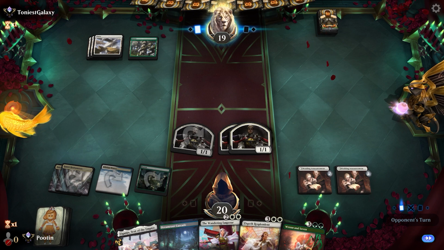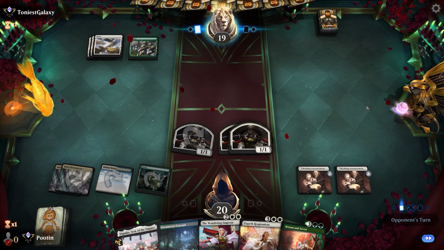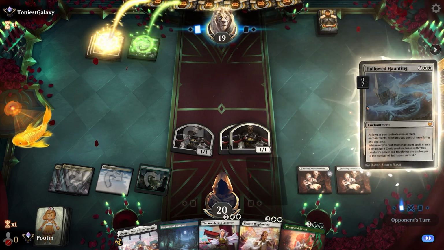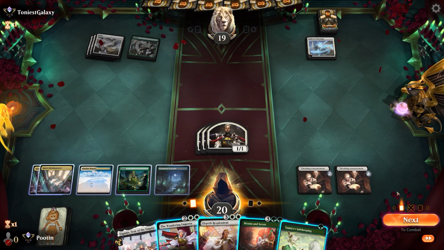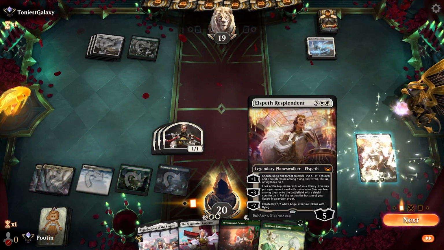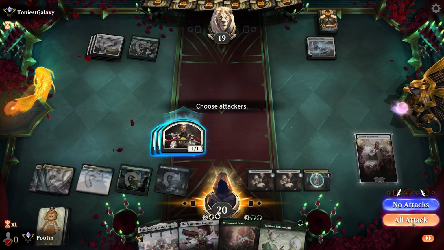Okay, Selesnya now. No way it's enchantments. They always have 1, 2, and 3 drops. What? What hand did you keep that you don't have a play until 4? I'm astounded. I guess we're going Elspeth here. And probably drawing. Actually, minus 3. Try and find... Yeah! The juice!